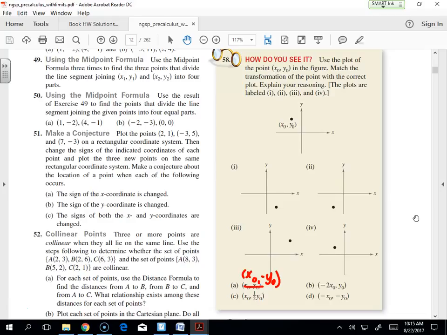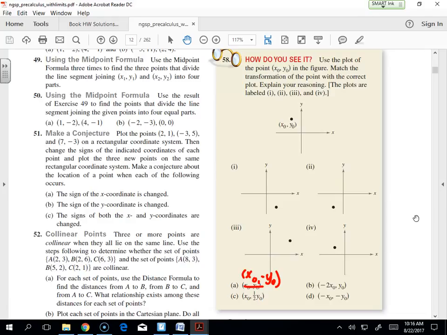X stays the same. But if y was positive 3, what just happened in this point? It became a negative 3. So you could say, okay, well, negative 2, negative 3. The x is still negative, but the y was positive times a negative, now it's negative. So you can think of it that way, if that helps a little bit. In your homework, you could think of something like negative 2, 3, and plug it into each of these expressions. If you notice, these are all in different quadrants, so you're just trying to figure out the general location of where it would be.